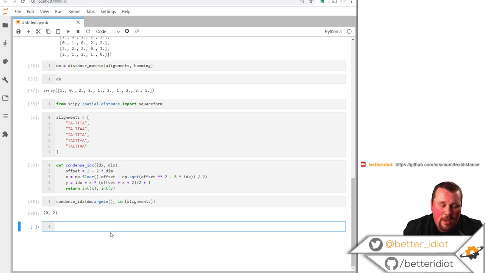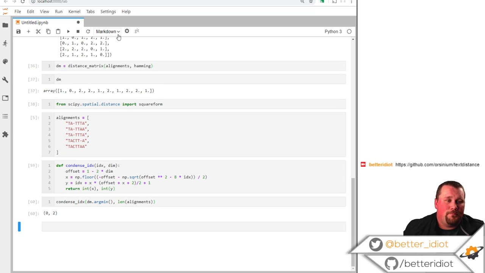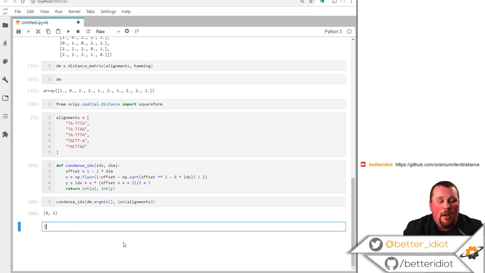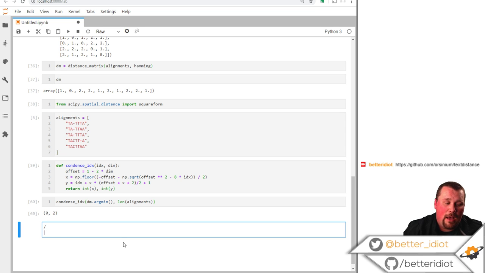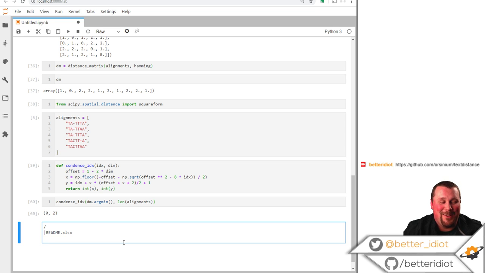Anyways, so that aside, let's talk about trees for a second. If we were just looking at this, you can think of a folder structure on your computer as a tree. So let me go over to markdown mode. Let's say we're at our root folder, so I'm just going to say this is slash, right? And from slash, I have a couple of things. I have a README. For some reason, Arthur had a readme.docx in his repo, and it made me laugh so hard.